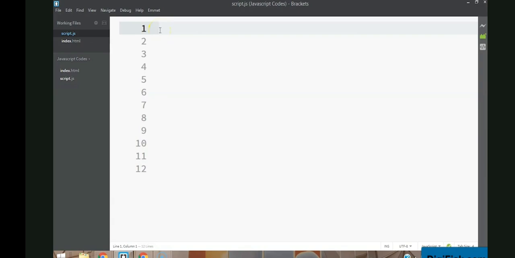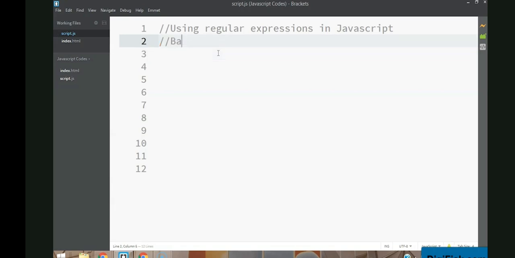In this module, we are going to be looking at using regular expressions in JavaScript. Let's first look at a basic regex pattern. In the last module, we looked at regex101.com and the basic way of using regular expressions and making searches. So how do you translate that into JavaScript?